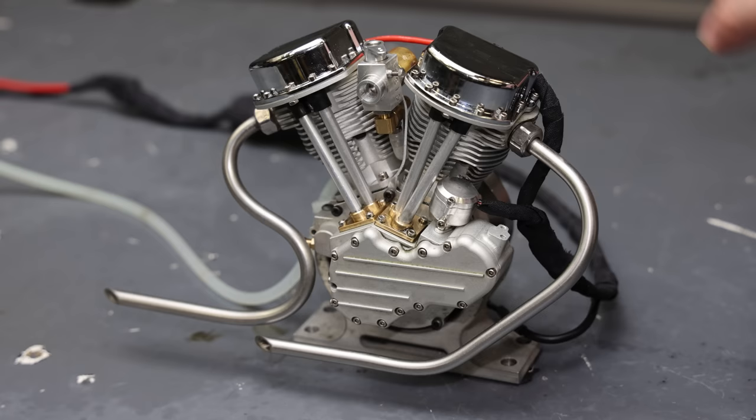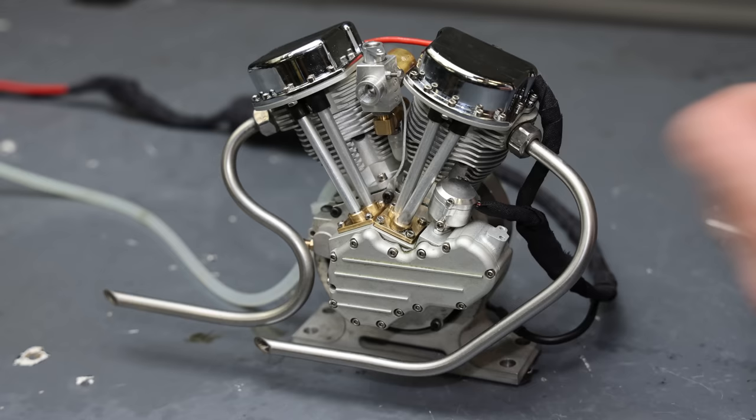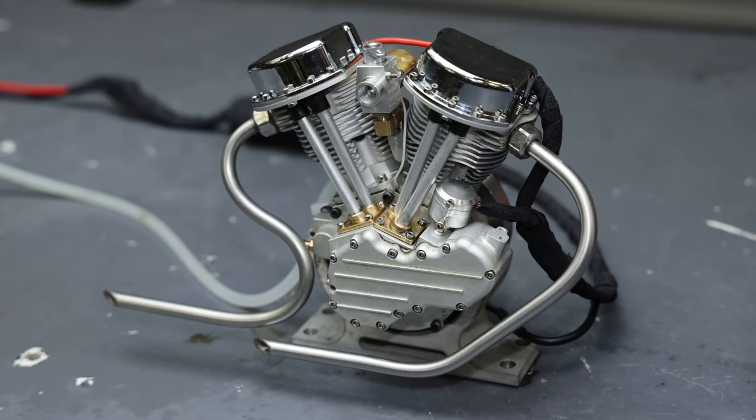The next thing I'm going to do is remove these valve covers, point the high speed camera at this thing, and start it again to see if we can see the sequence of firing as well as the valve timing — because that's what these engines are known for: having both pistons connected at a single point on the crankshaft, which means they fire in sequential order. We should be able to see that timing with the high speed camera.